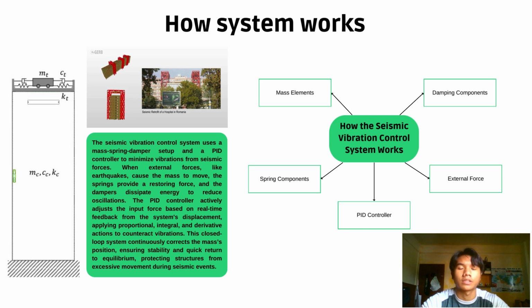The springs act as a restoring force, trying to bring the mass back to its original position, while the dampers dissipate the energy, reducing unwanted oscillations. But to actively minimize the vibrations, we need more than just passive elements. This is where the PID controller plays a crucial role. It continuously monitors the mass position in real time and applies corrective forces to counteract the vibrations.